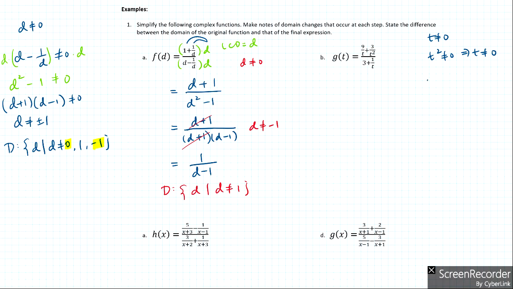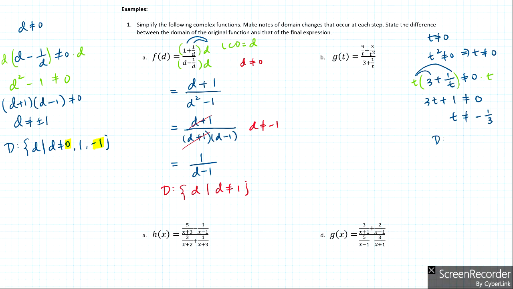And then we also want to make sure the overall denominator, 3 plus 1 over t, doesn't equal 0. To solve that, you can multiply t on both sides. Again, just as we did before, we can multiply t on both sides because we are assuming t doesn't equal 0, because t is now in the denominator. Once we do so, we have 3t plus 1, so I'm distributing t, that's not equal to 0. And therefore t doesn't equal -1/3 if we solve that linear equation.